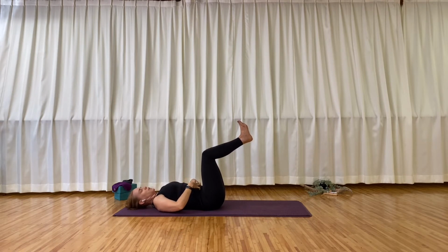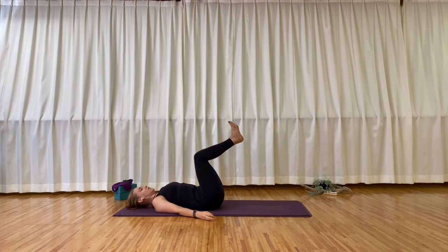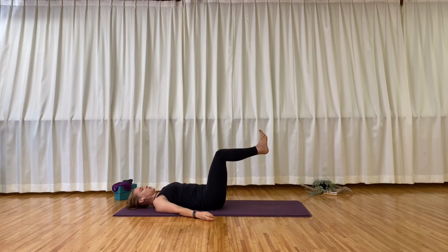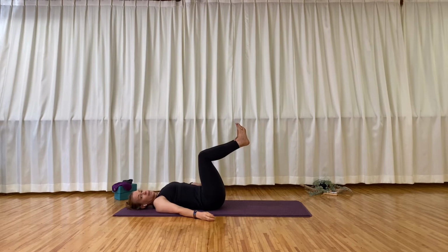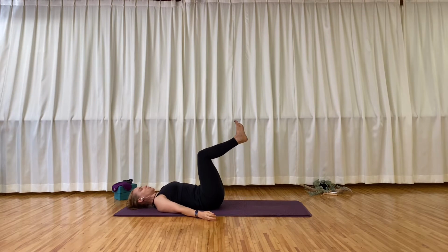If your core muscles are not as strong yet, you might have to bring your knees in a little bit closer towards your chest. The way you can actually feel where to place your knees further away from the shoulders or closer in is the moment you feel your lower back lifting off your mat, that's your point where you need to keep your knees, okay? I don't want you to lift your lower back off the mat. So wherever you can still draw the navel down and connect flush the lower back with the mat, that's where I want you to keep your knees, all right?